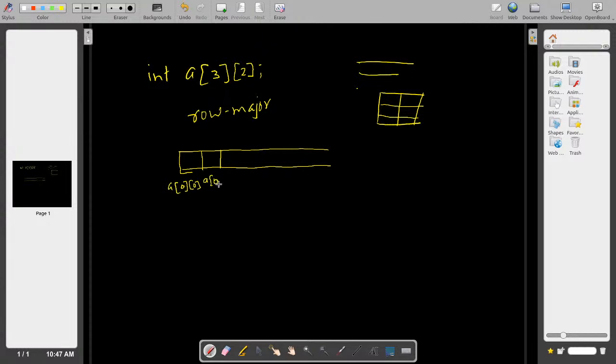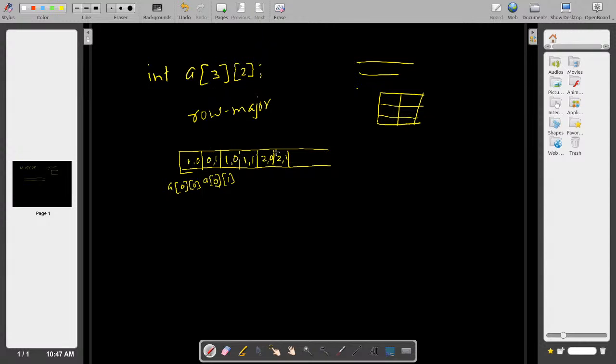So this is 0 1, and then the third one, I'll just write the index, okay? So this is 0 0, this is 0 1, this is 0 2, there is no 0 2 because the size is only 2, so this is 1 0, and next is 1 1, and then next is 2 0, and next is 2 1, etc.